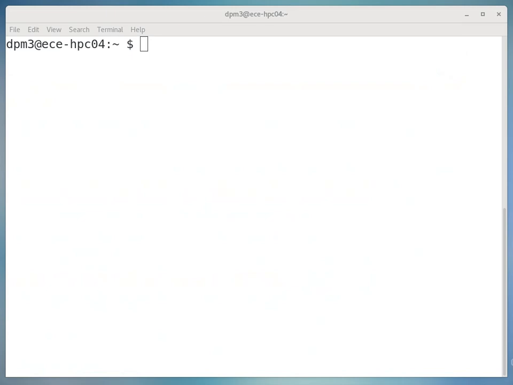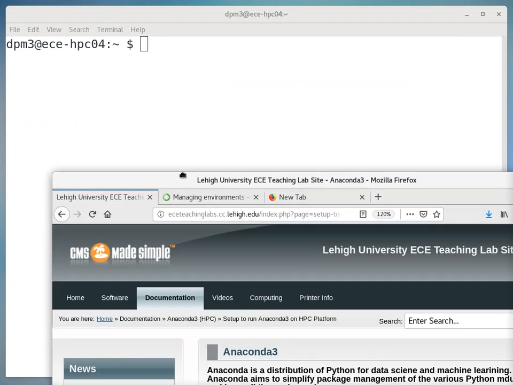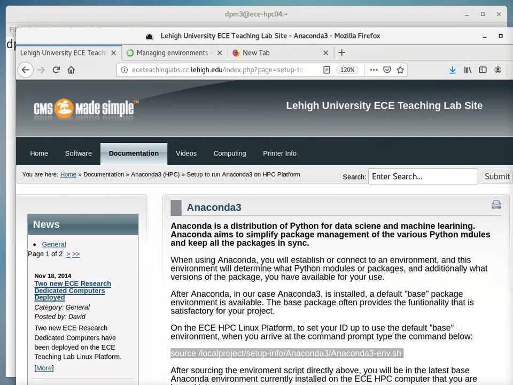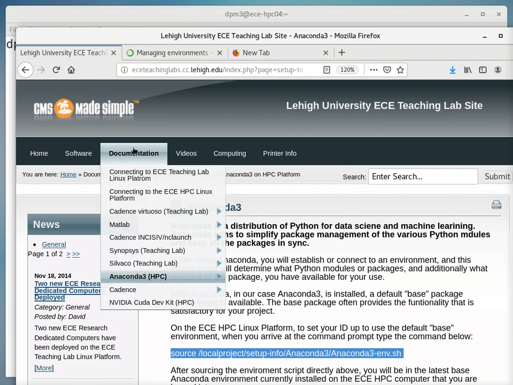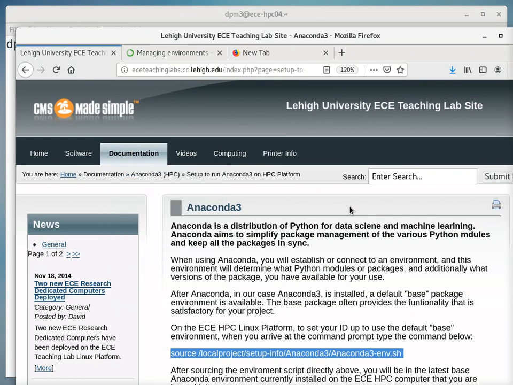Okay, so the first thing we're going to do is get into our base Anaconda package. If you go to eceteachinglabs.cc.lehigh.edu and click on the Documents tab and come down to Anaconda HPC, you'll arrive at this page right here. So I'm going to right click and copy that text.